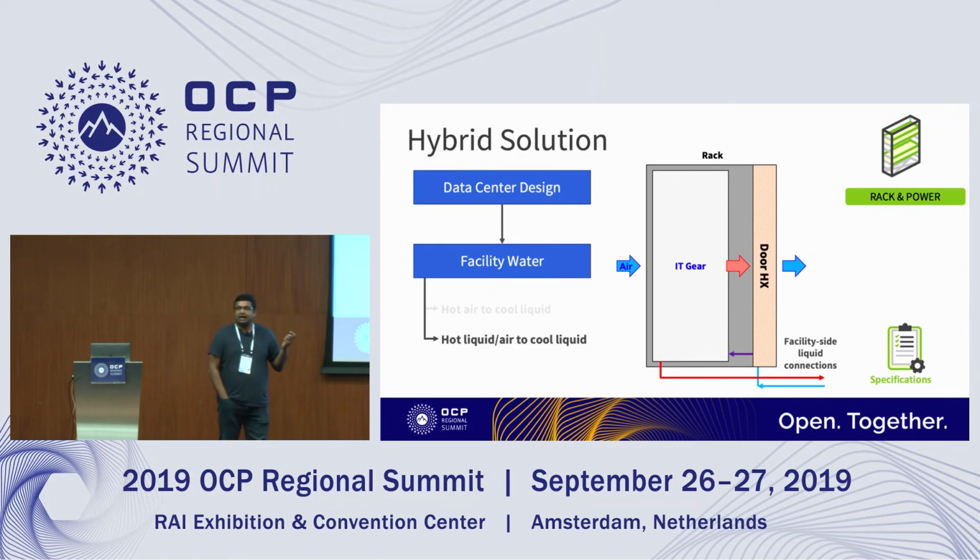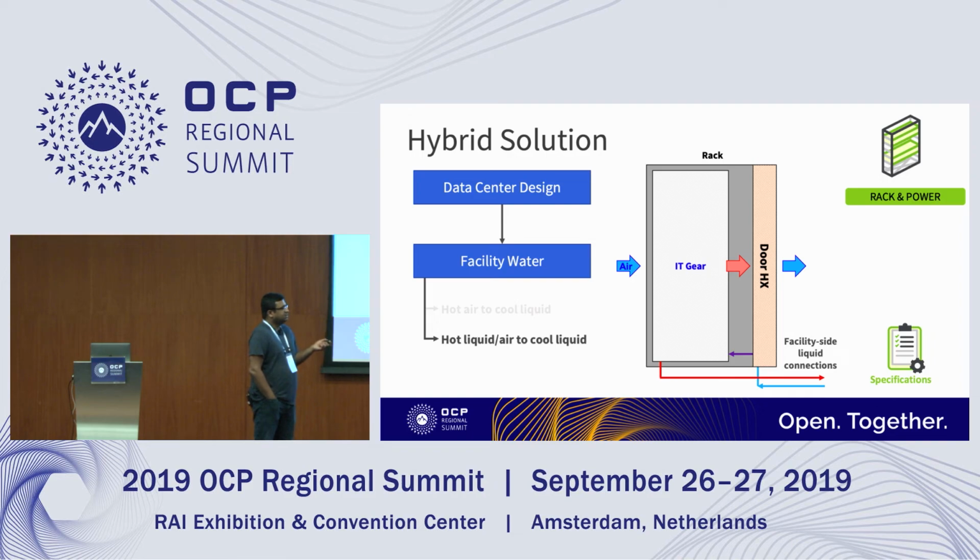The other solution that you could enable based on facility liquid is, as Jessica outlined, a sort of hybrid solution. And I think with regards to her definitions, this could be a hybrid basic or a hybrid intermediate, wherein you could have cold plates in your IT gear and also use the facility liquid and the door heat exchanger to make your rack thermally neutral to the room. As I said before, we had a community member that outlined this solution that they put together for a customer. If you want to know more about it, you can talk to Cam Turner from Cool IT, sitting in the back there.